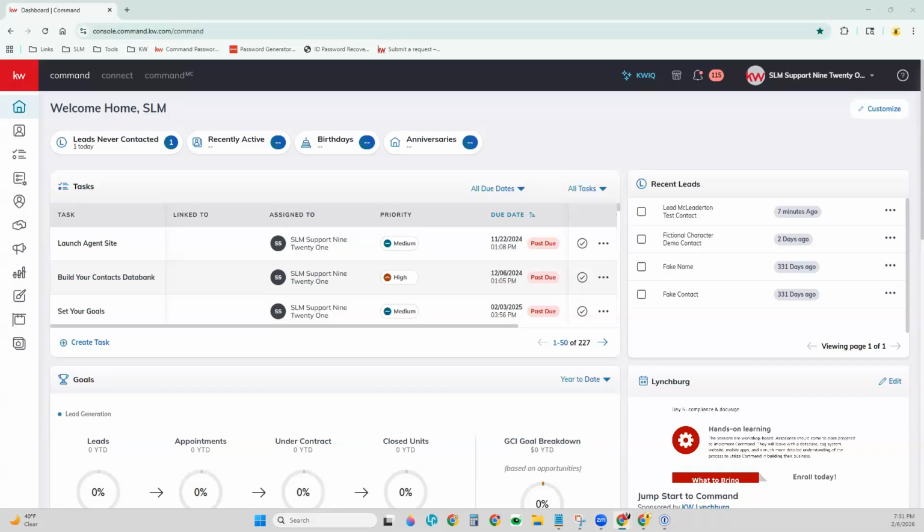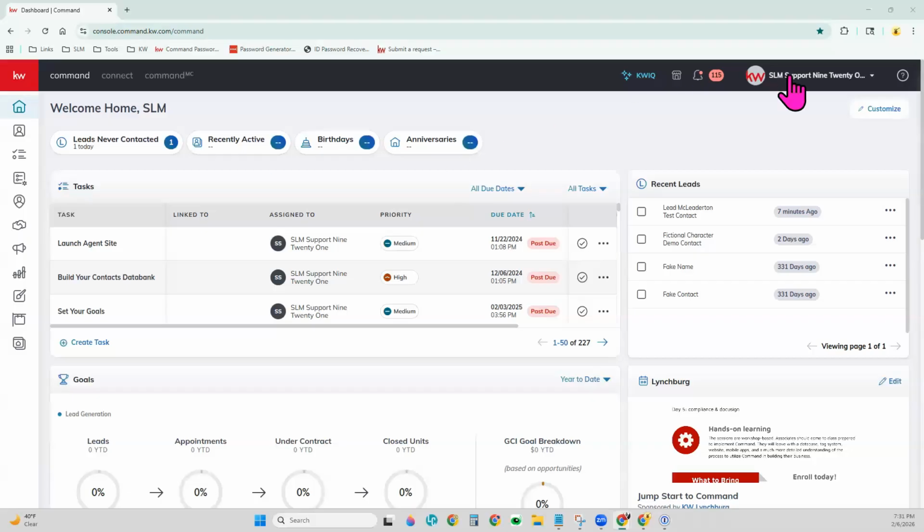contacts in Command. So, to let you know how this works, once you export either all of your own contacts or just a few, maybe a certain tag or a certain group of contacts, a link will be sent to your KW Communications email. And when you click that link, you'll be able to download the file of contacts. So first, go and check what your KW Communications email is to make sure it's an email that is still valid and that you have access to.